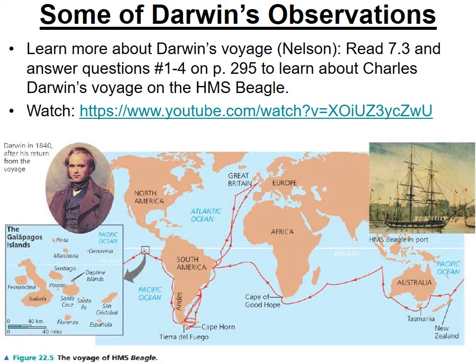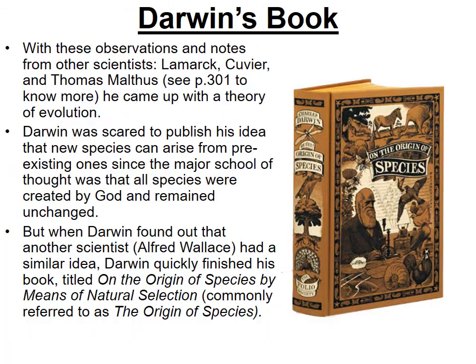So to learn more about Darwin's voyage, you should read section 7.3 in your textbook and then answer these questions over here. There's a great video that you should watch to see more of the details that Darwin actually studied in the Galapagos Islands. I would really know some of the major examples, especially the ones that we discussed in this PowerPoint, to see how those observations led to his theory of evolution.